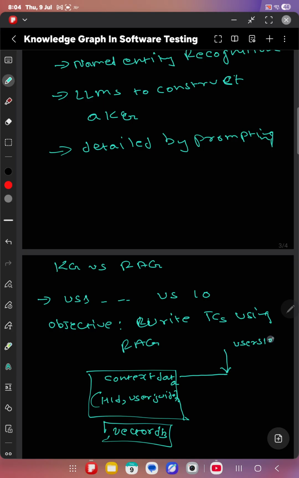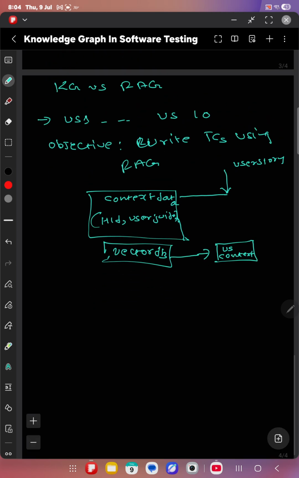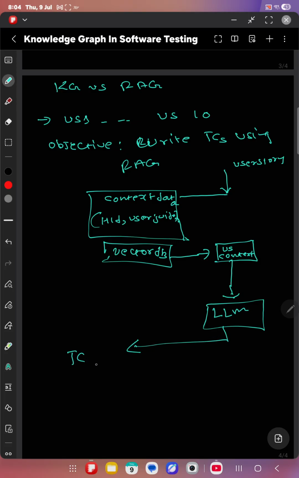Okay, so through the vector DB you will get the context for that particular user story. So, user story context, we would say here. Now you will send this to the LLM to generate the test cases, and test cases would be generated.